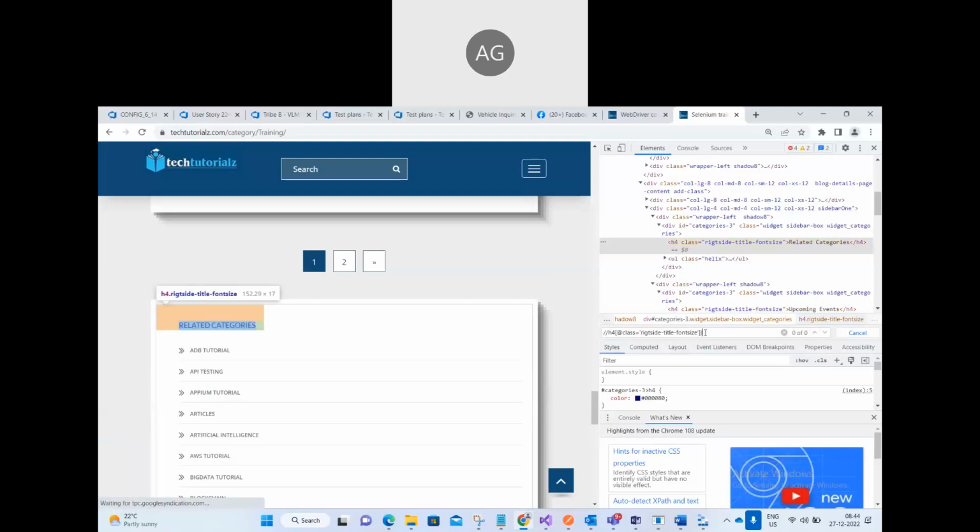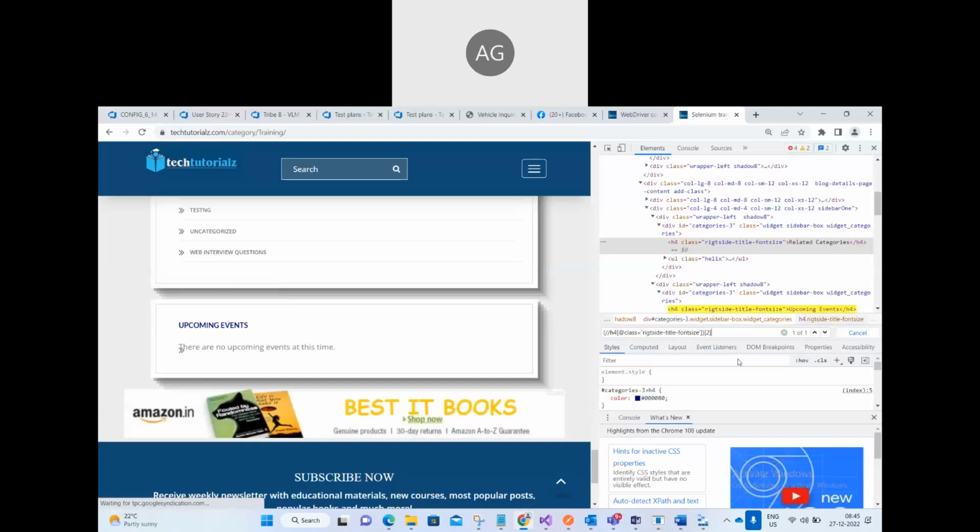Let's do one thing. You put the braces here, both sides. Now come back. Always it will take the first one. Now 2. This is the way you can go for the second one. Okay. Put the braces for the entire expression, then go by the index. Clear? This is one way of writing the XPath.